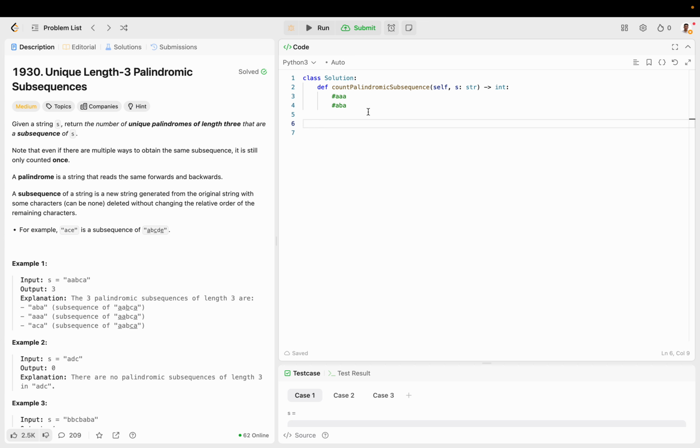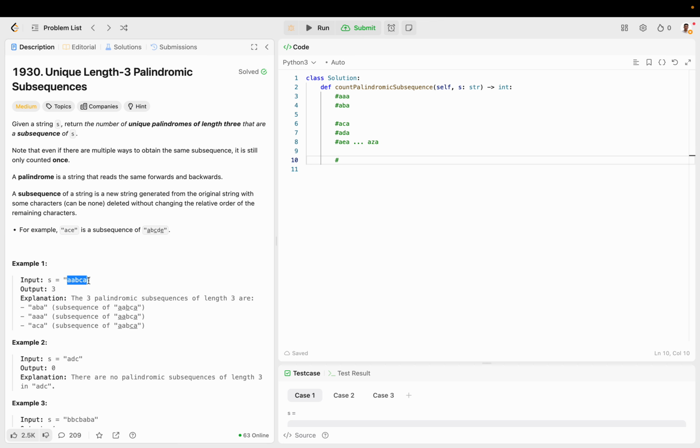So ABA, ACA, ADA, AEA, all the way to Z are all palindromes because they're the same forward as backwards. So we want to find how many length 3 exist as subsequences, meaning that, for example, if you have this string right here, if you're on A, you want to find either A and A, or A, B, and A, or A, C, and A as well.